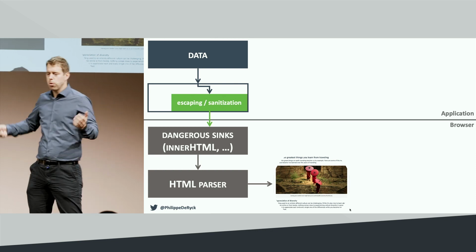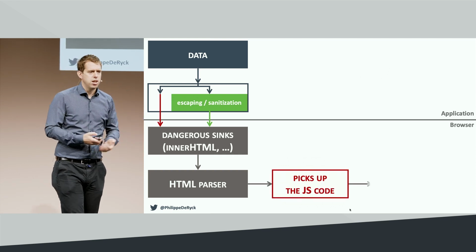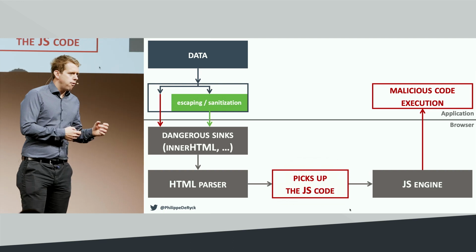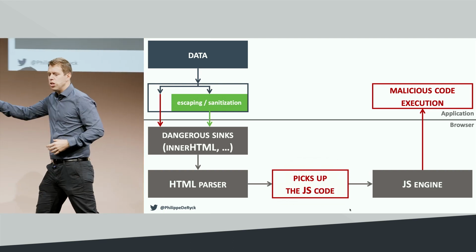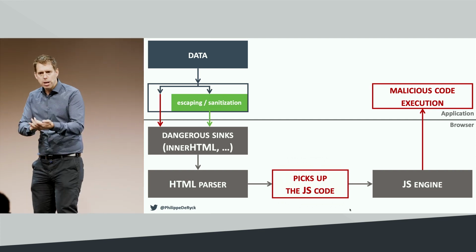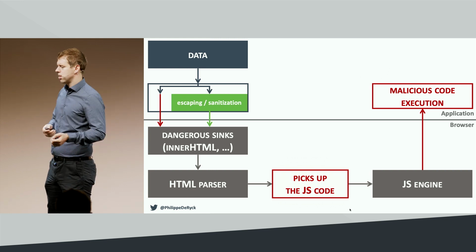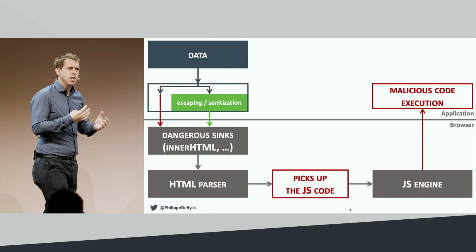So at some point in time, you're going to have a code path that bypasses this escaping or sanitization step. It's going to end up in a dangerous sink. The HTML parser is going to find a piece of JavaScript somewhere, in various ways that can happen. It's going to throw it to the JavaScript engine, and the browser is like, ooh, let me execute that. And you have your cross-site scripting vulnerability. That's not good. By the way, this happens in Angular applications.